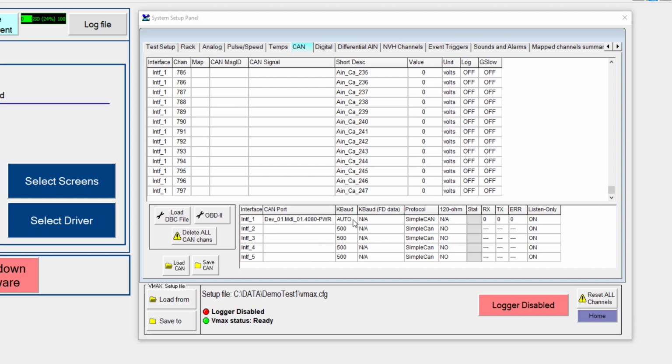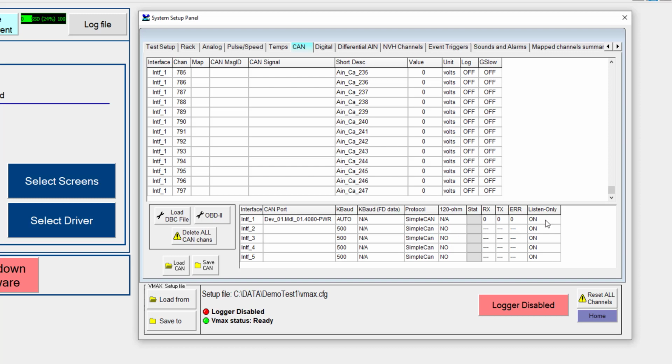Now on each port, we have the ability to change the CAN protocol that we're using. So you'll notice that there are a few different ones that can be selected from depending upon the type of CAN protocol that you're using. We can change our baud rate. There's also an FD data baud rate, which would only be available on our 4060 CAN FD module. And there's also provisions to turn on a built-in 120 ohm resistor. Again, this would only be available on the 4060 module.